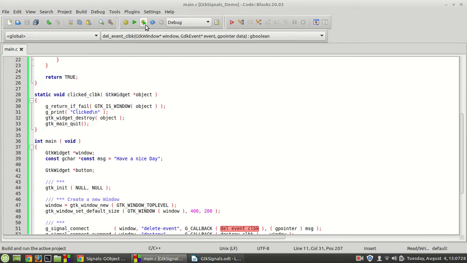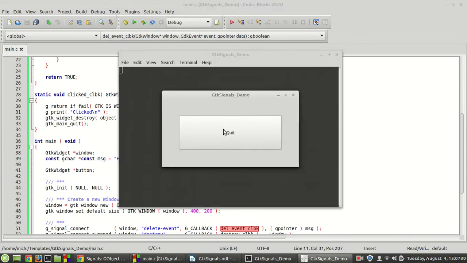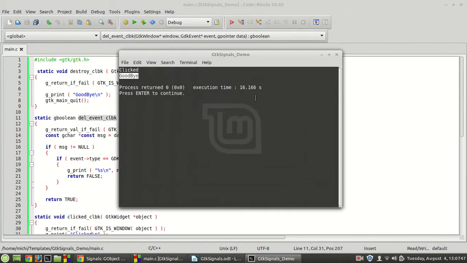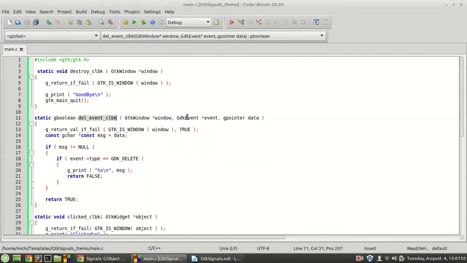But if you hit the button, which means you don't close the window from here, but from here, basically gtk_widget_destroy, after it is called, the destroy callback is called as well, as you can see. Clicked and then goodbye.